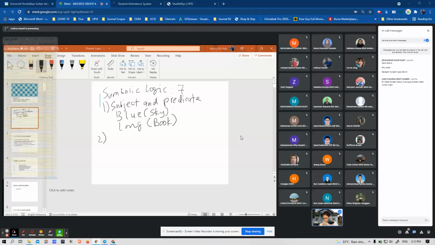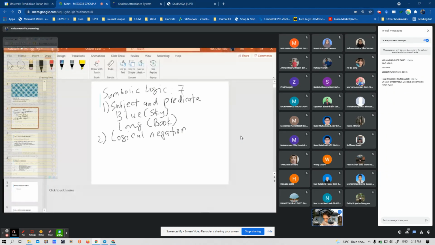Secondly, we have the logical negation, for example, reptiles are mammals.